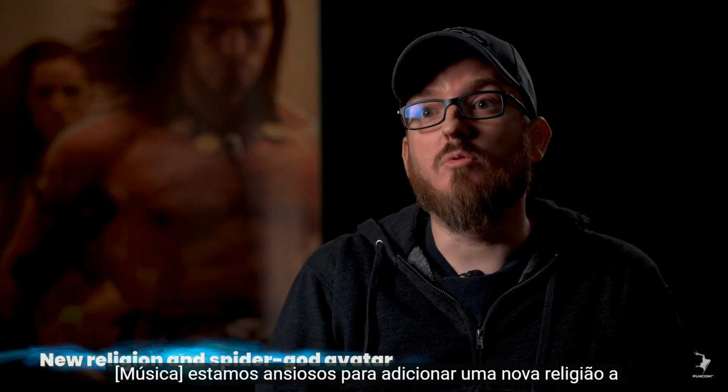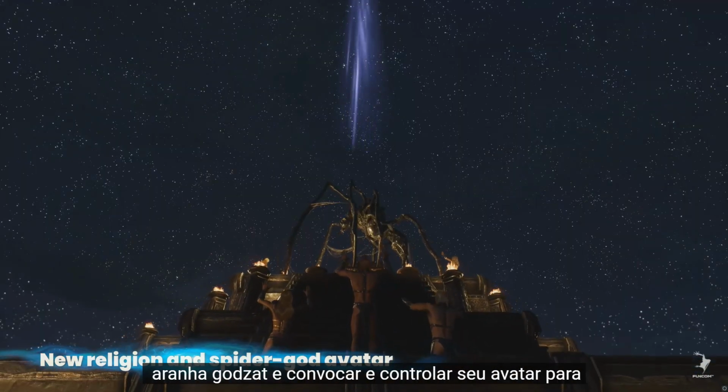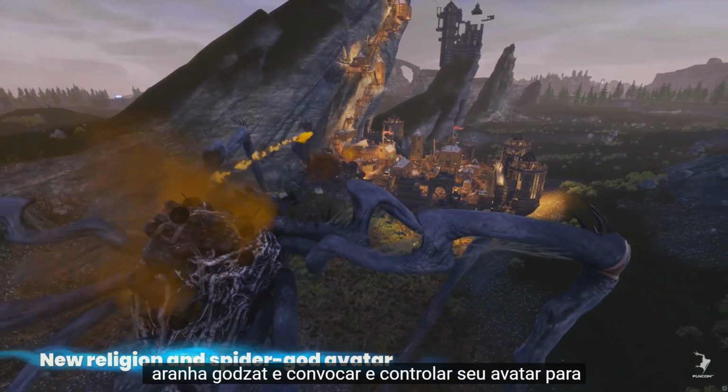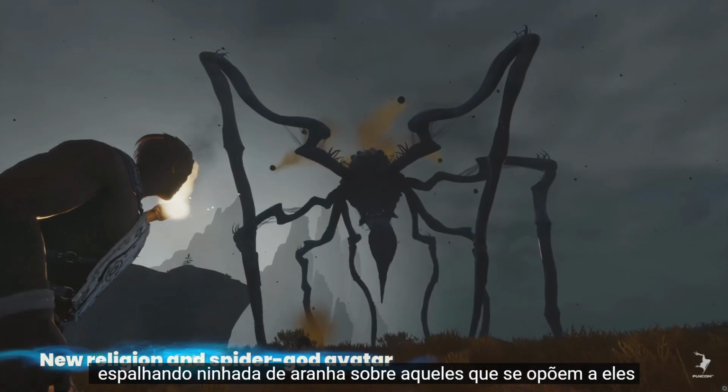We're excited to add a new religion to the Isle of Siptah. Players can worship the terrifying spider god Zath and summon and control its avatar to attack their enemies with corrosive venom and defend themselves by shedding spider brood on those that oppose them.